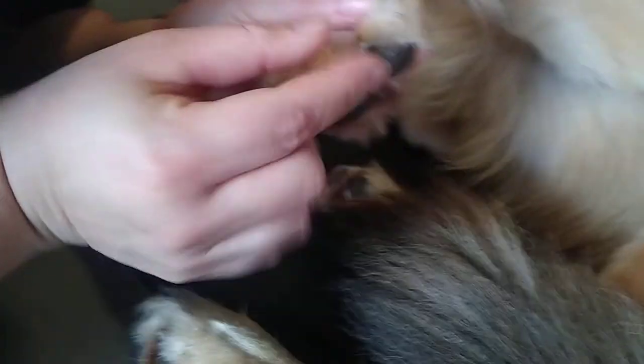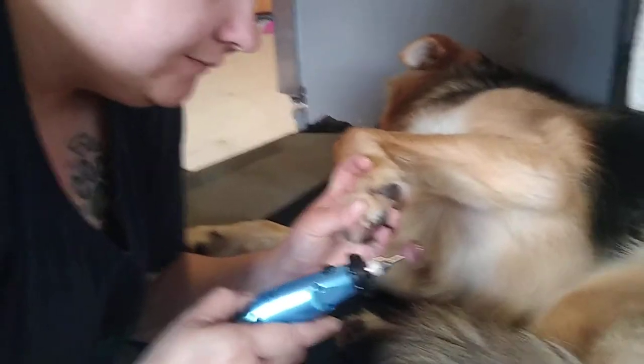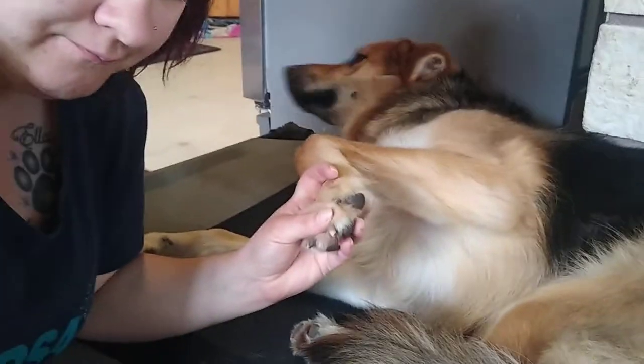You can kind of see the difference. This one's now nice and smooth, and I always do this to check and make sure it's smooth. These ones you can see kind of have rough edges on them from the clipping, but that one's really smooth. That's what I do — I just turn my Dremel on and Dremel them like that.